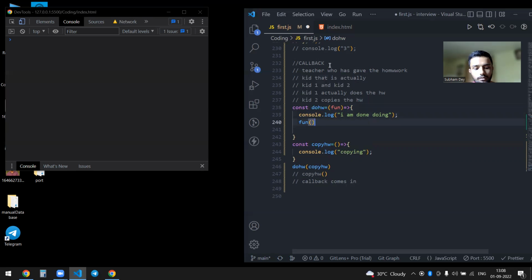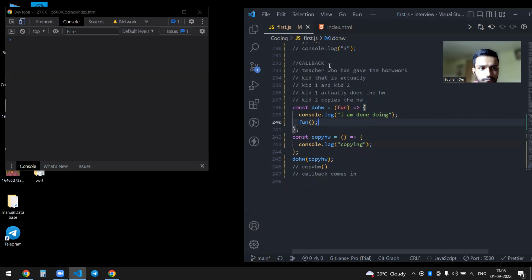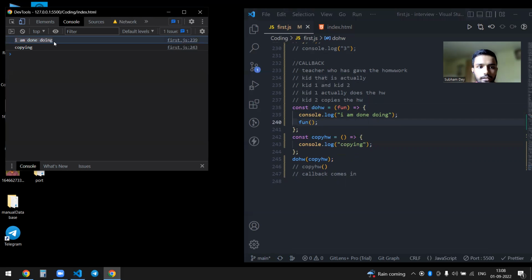If I save this file, you would see that first "I am doing homework" is getting executed, and then the function, copying. So it is depending on the doing homework, right?